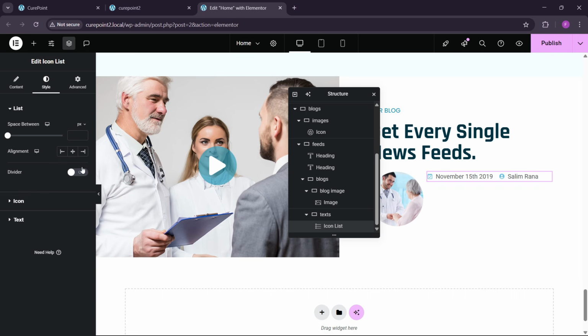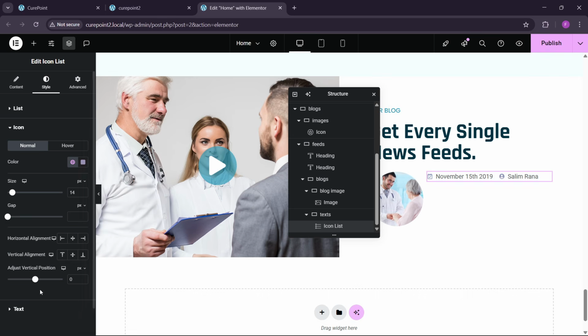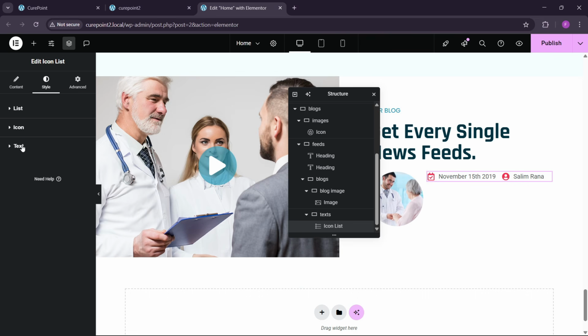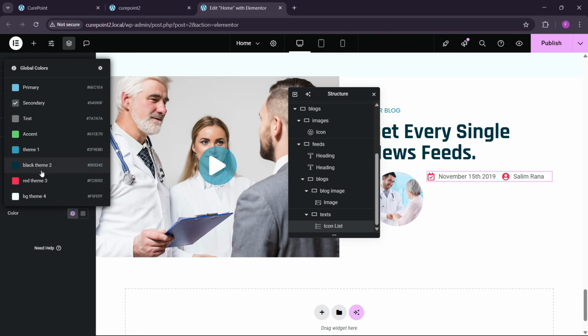Now we can go to these icons, and here we can make this red. And here we can go to text, and we can make this black.